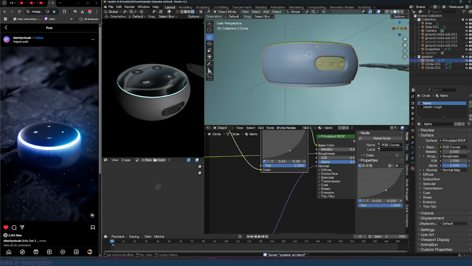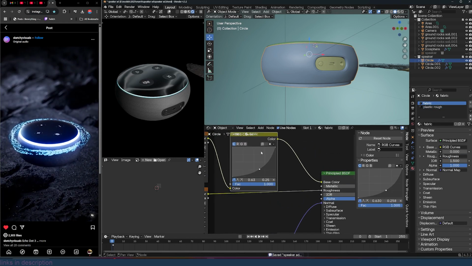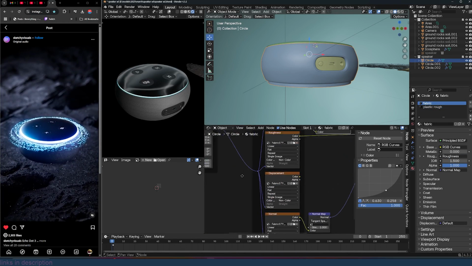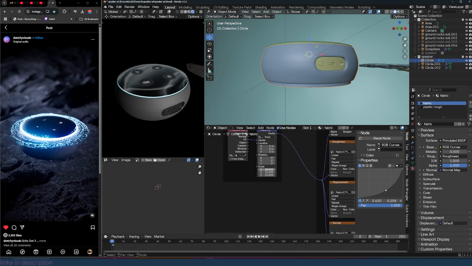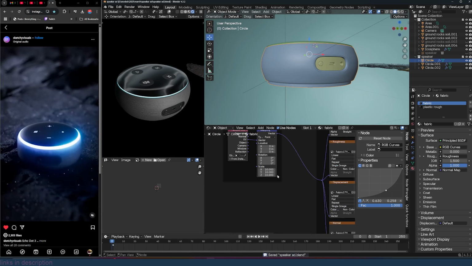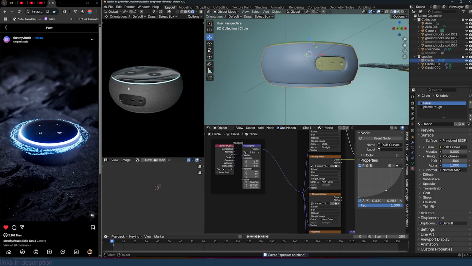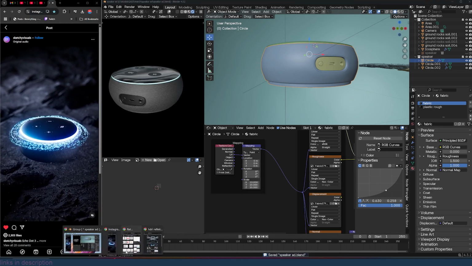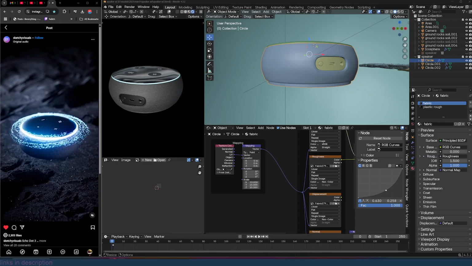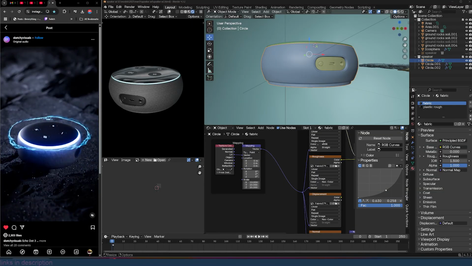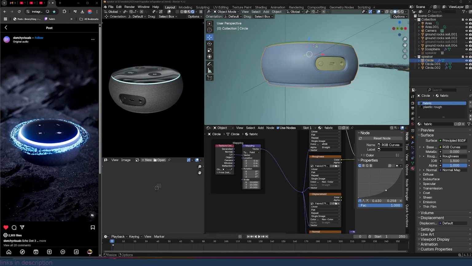And maybe the fabric could be a bit darker, but let's use about 10 so that we can see the textures. Now let me use a different fabric. I don't like this, so I'll go back and source something different from ambient CG.